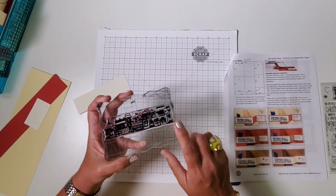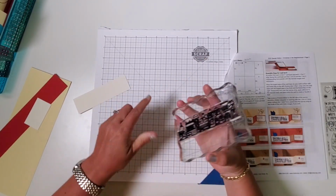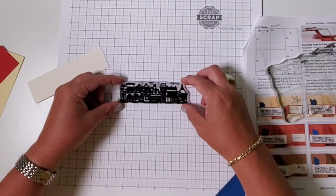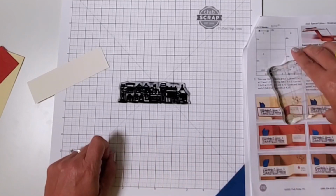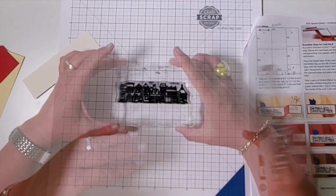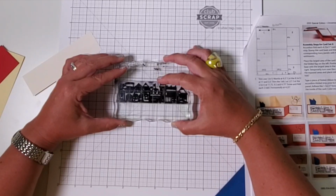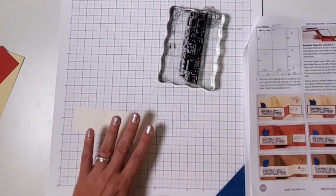So initially when I mount my stamp onto an acrylic block, I like to use the blocks that have the vertical and horizontal grid. So I'm going to show you quickly how I do this. I take this stamp itself and I put it with the image side down on my grid, and I make sure it's nice and level with the grid itself. Because the stamp is clear, I mean, it's well used, as you can see, but I can make sure it's aligned. And then I come in with my block, which is also on a grid, and I align the grid of my block with the grid of my paper. And when I push down, now the image is beautifully mounted onto the block. If that's new to you, I hope that helps.